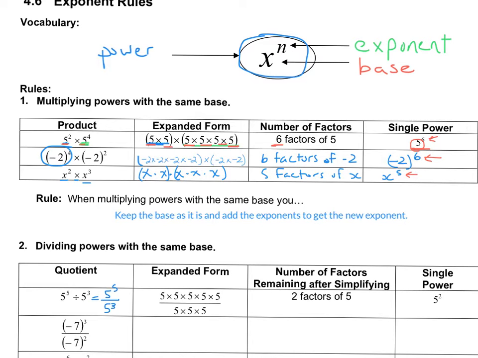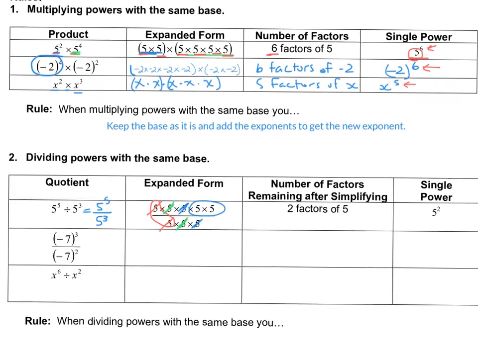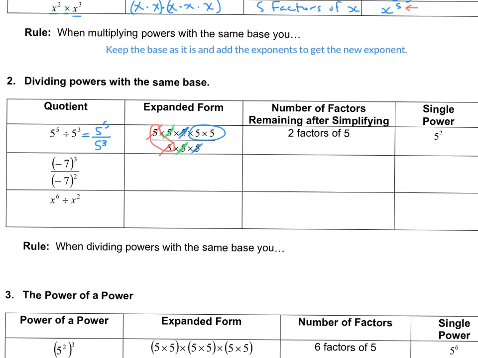Now if I have a 5 dividing by a 5, multiplying the top by 5 and the bottom by 5, I could just put that in a reduced form by canceling those out. Similarly, this multiply by 5 on the top would reduce with a multiply by 5 on the bottom, and I have another pair of 5s that could also reduce. So what I'm left with here are just 2 factors of 5, or 5 to the exponent of 2. If I do that with the next ones, you're going to find a pattern that happens with those as well.